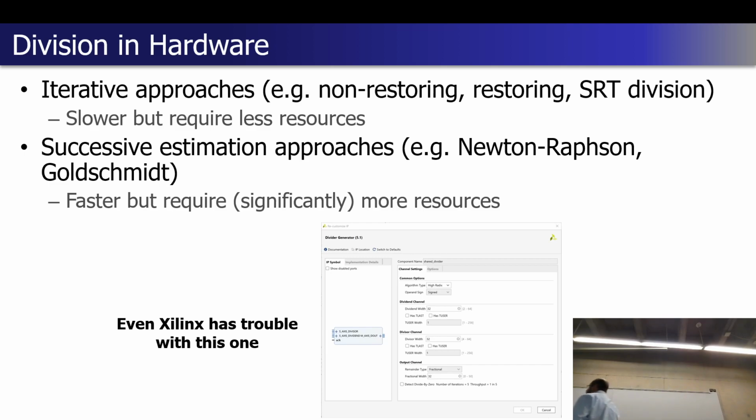There are many different approaches. Most of them are iterative approaches. Unlike in multiplication, where by and large, given a certain size multiplier you need to build, there's just a series of logical steps that will always get you the correct solution.